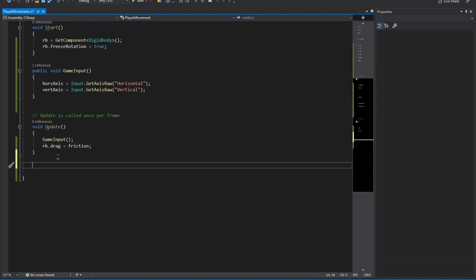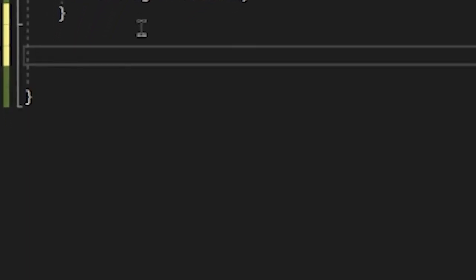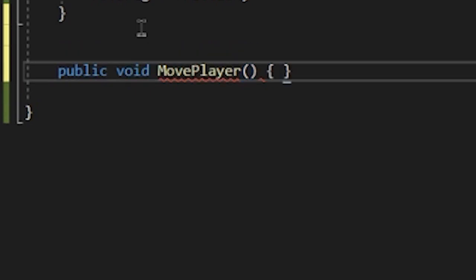So now, after that, we're going to need 2 more functions to be able to make our player move. The first one we're going to have to create. So once again, we're going to type in public void, and this time we'll name it MovePlayer(){ and enter.